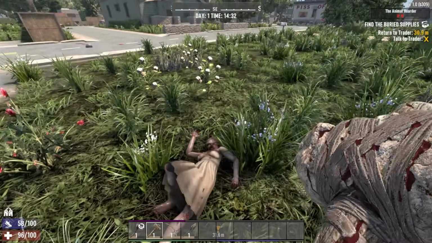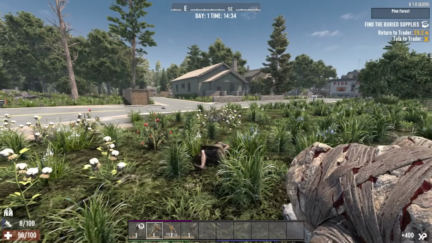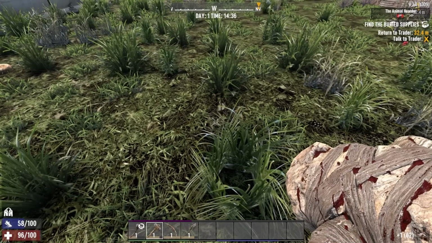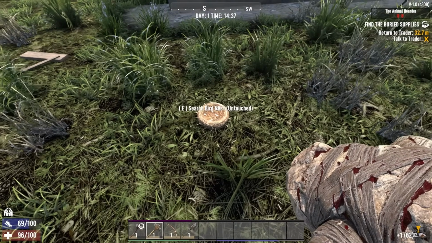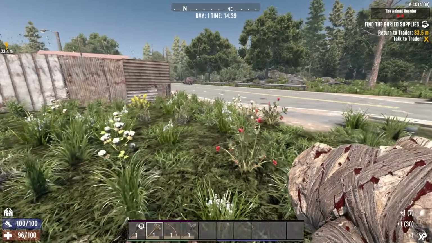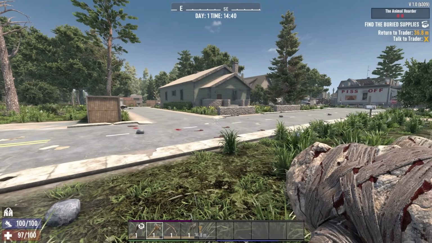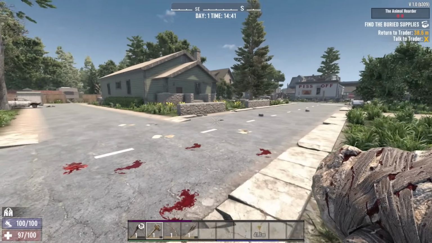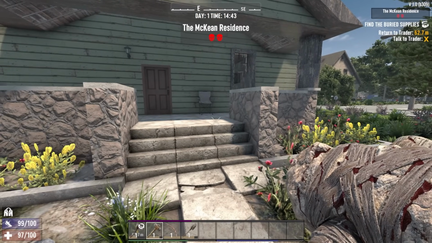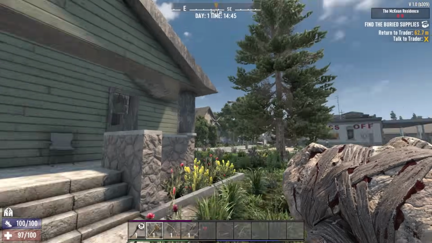Okay, let's try to get her head. She dead? Okay. Alright. This sledgehammer is not feeling too bad. I mean, it's feeling pretty good, actually. Alright, piss off. Well, there's this house here. We would have to clear it. Wonder what this is. McKean residence. It's a two skulls. Huh. Not sure.